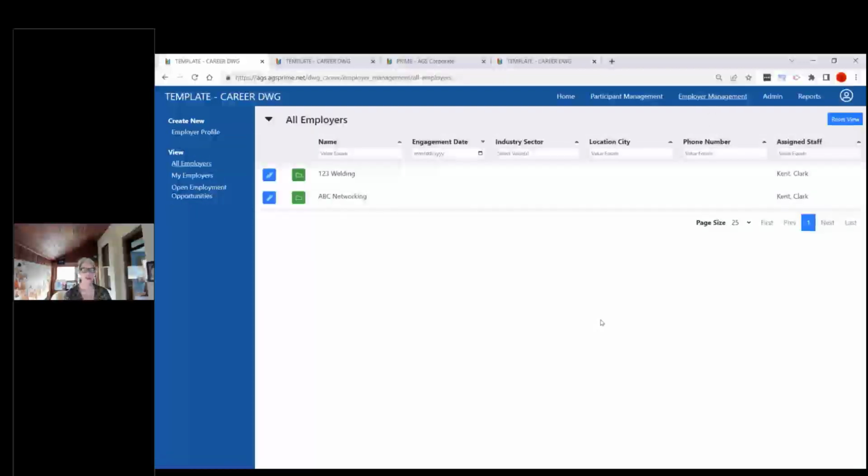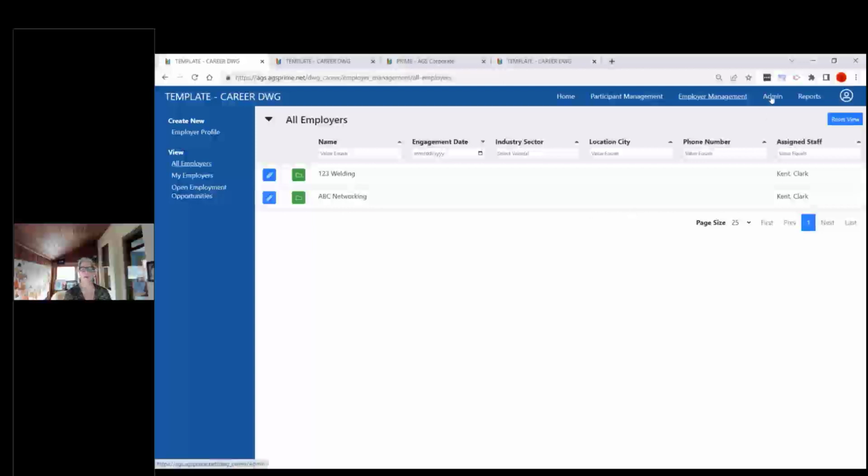I also have an integrated, built-in employer management CRM. So you can also have in this application the ability to track your employers, demographics about your employers, your contacts, activities with the employers, and any other kind of outcomes like placements that you might want to keep track of on behalf of your employers. You can also use this to keep track of leveraged resources from your employers, should you want to keep track of that all in one application versus having a separate spreadsheet, for example. We see that very frequently.